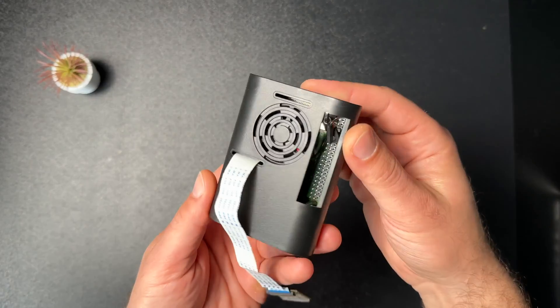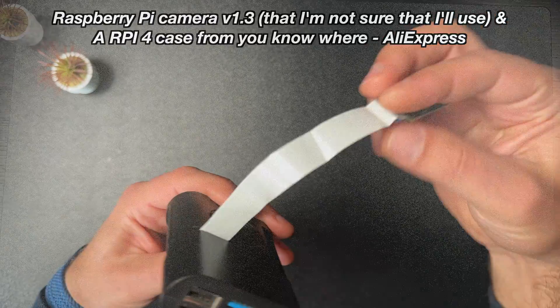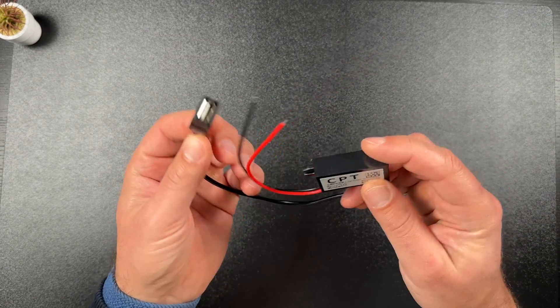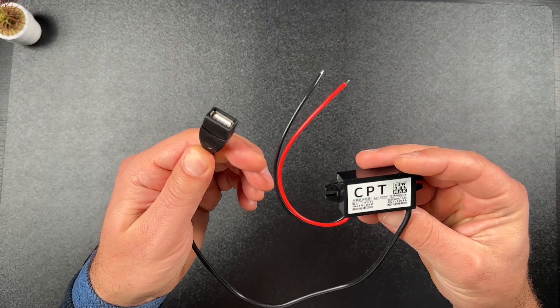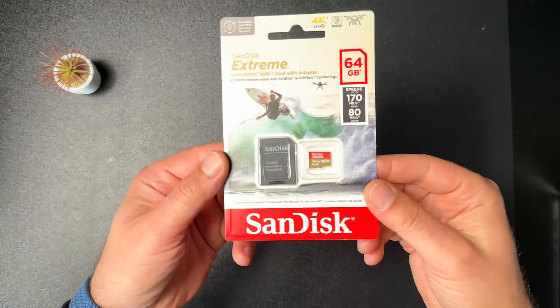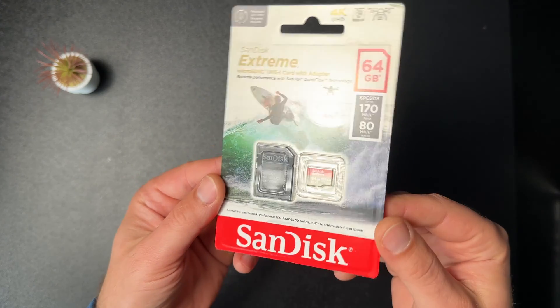The brain of the operation is coming. This Raspberry Pi 4 with 4GB of RAM will be the main smart home hub for my RV. I'll connect it to the TP-Link router with a LAN cable, and to power it I'll use a 12V to 5V 3A converter bought here in Bulgaria for around 6 euros — almost certainly available on AliExpress as well. For storage I'll use a good SD card, the SanDisk Extreme, which cost me around $16. I won't use an SSD drive since I don't need extreme speeds or much disk space for Home Assistant.